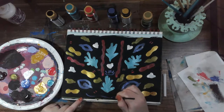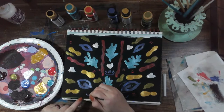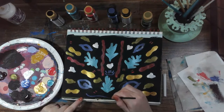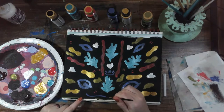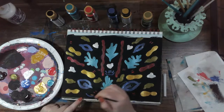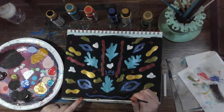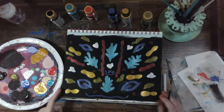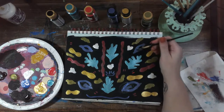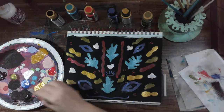More than anything, these artist inspiration lessons are just designed to be opportunities to maybe create something you've never tried before, or just to experiment and play with art. The end goal sometimes might be a beautiful piece that you want to frame. Other times it might just be an opportunity to have a little fun with some materials. So no matter how you feel about the way yours is looking, no art is ever a wasted opportunity. So I hope you are enjoying the process.